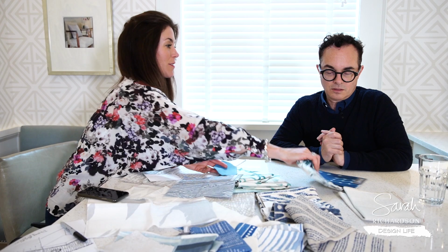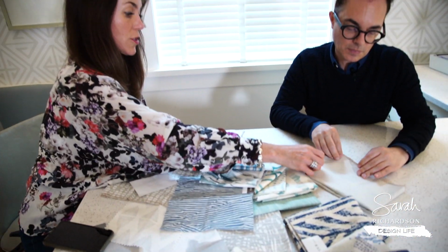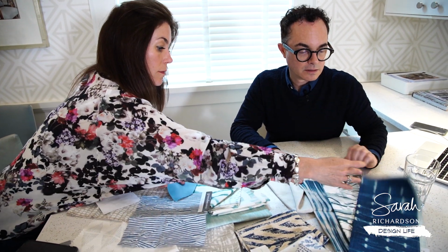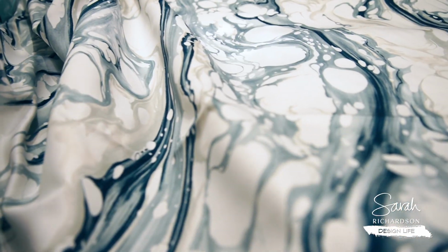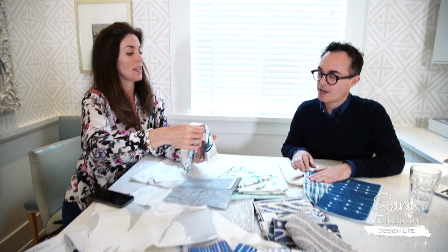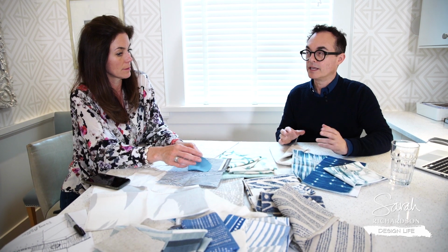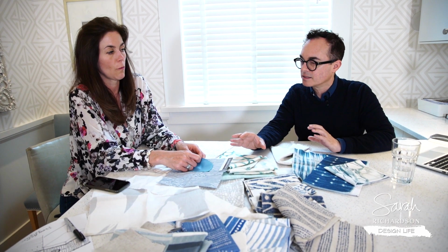Because then when you look through, if you want to know, this is what's happening in the living room. The sofa and 2 new chaises are all being done in a washed version of this linen. And then these are some fabrics to go with it. Very denim-y, indigo-y, lovely. Do you like those? Yeah, I do. I'm crazy about this fabric. It's kind of tie-dyed denim, a bit more inky blue. I feel like originally it was more cobalt, more fresh blues, and this is just a little bit richer. For being on the water, the darker tones, to me, read more Great Lakes than the more turquoisey tones, which to me can err on the side of Caribbean.